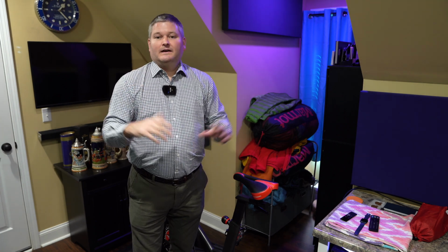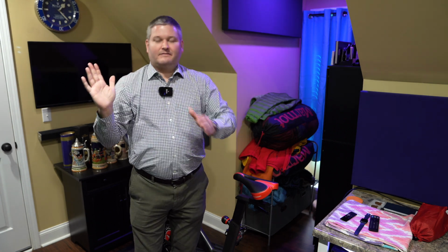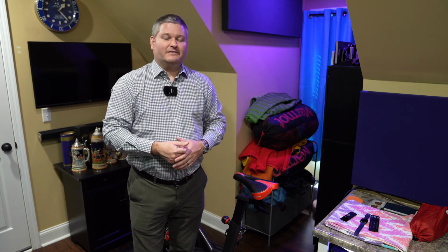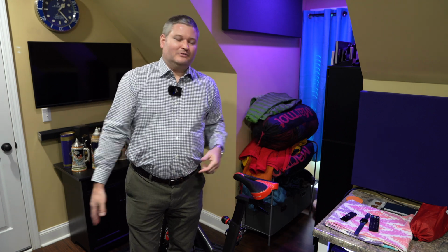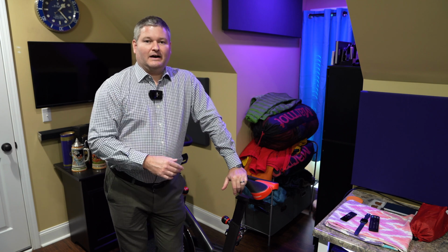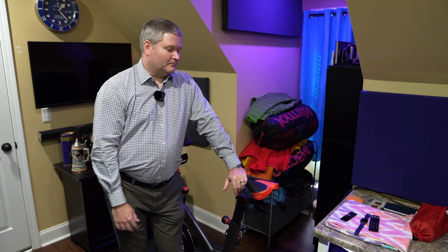With Apple Fitness Plus, at least currently, when you're doing it, you've got your trainer in front of you. The camera moves around to just kind of liven up the virtual cycling experience. And you see other people in the room, but the other people that are in the room also riding are also trainers for Apple Fitness Plus. So it's really cool. It better humanizes the virtual cycling experience because you feel like you're in a gym with other people. And I know that sounds silly to comment about that, but it's important.